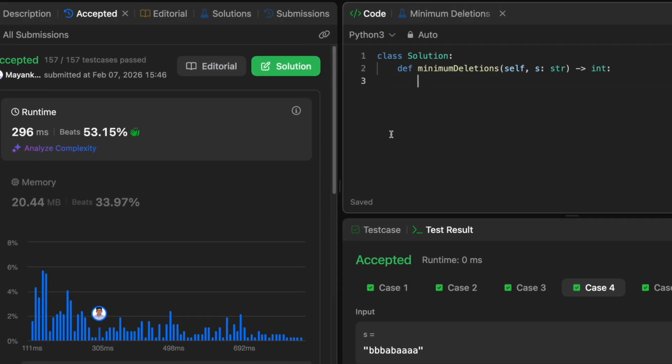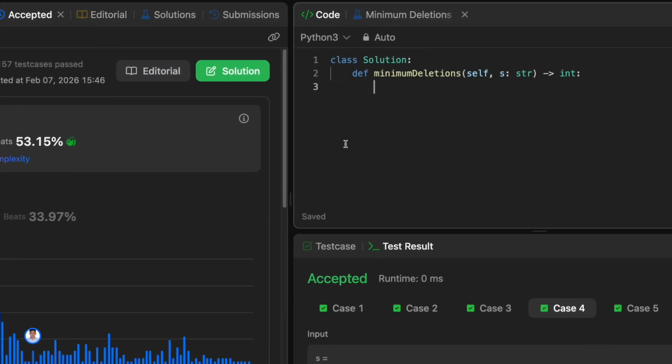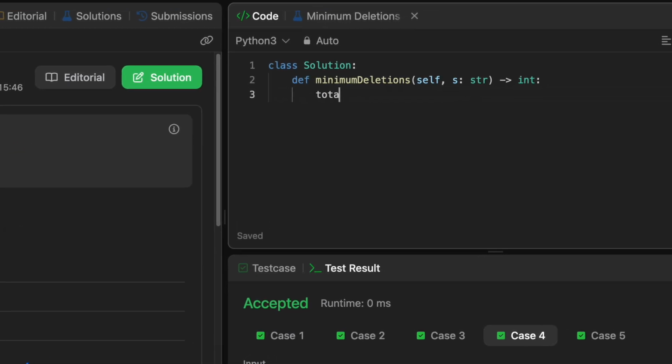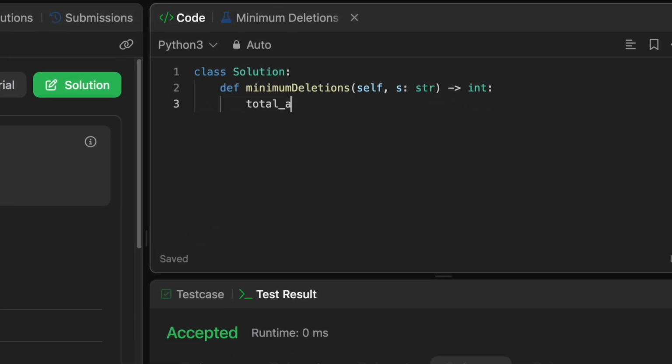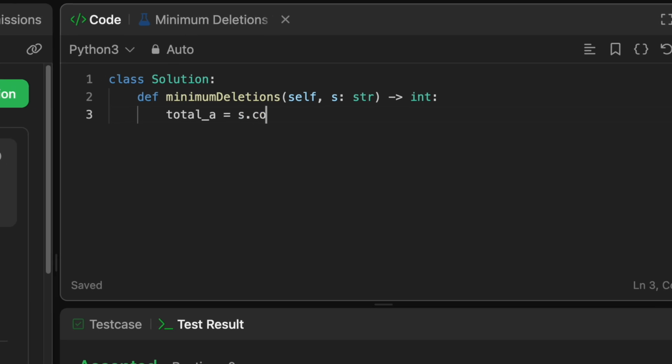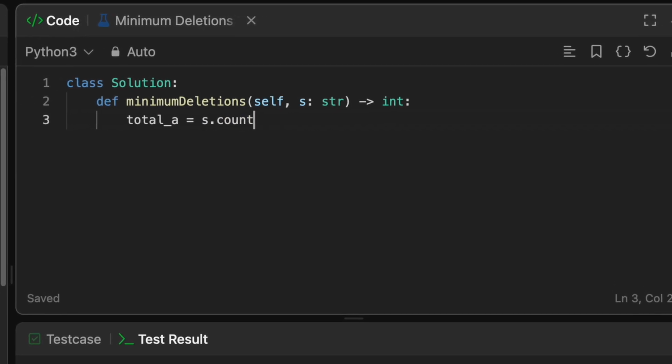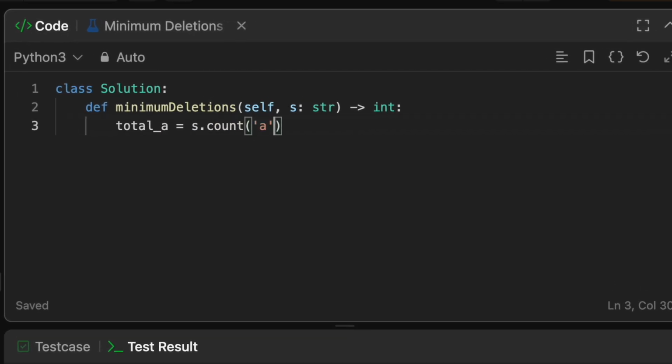Over here, to calculate the total A's, it is gonna be S dot count A. We can run a loop over here or just call the function in Python, that's fine. Then left of B, whatever elements are before B, there's no element, so we are starting with 0.